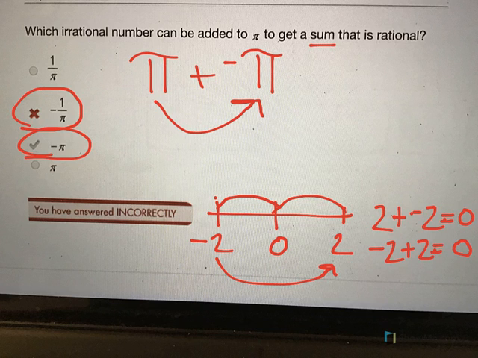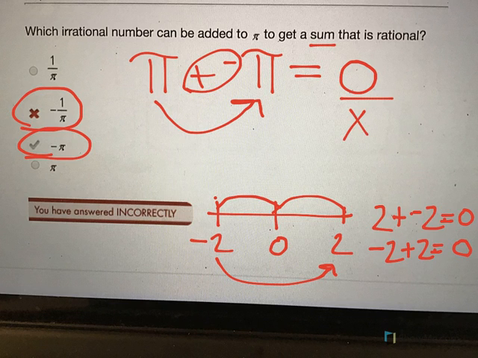If I add a number and its opposite, I'm always going to get 0. So pi plus negative pi is going to give you 0. It's like having pi, and then you're subtracting, you're going to take it away, and so you're left with 0 pi. And 0 is a whole number. It is an integer. It can be written in the form of a over b, and just whatever number you would want to put on the bottom, we'll just write a variable. You can write it in the form of a over b, so it is rational. So that's why this is the answer.